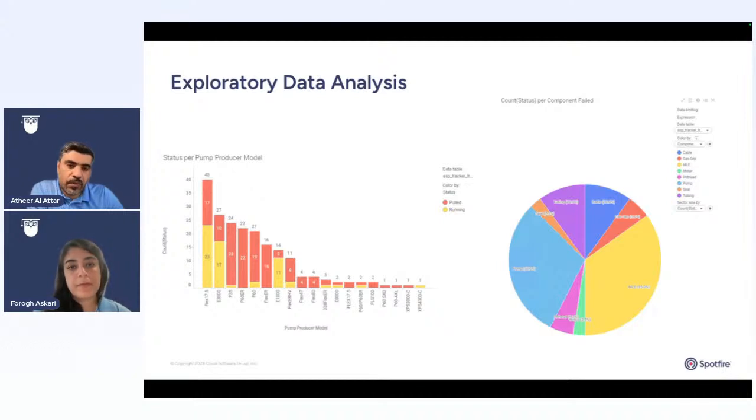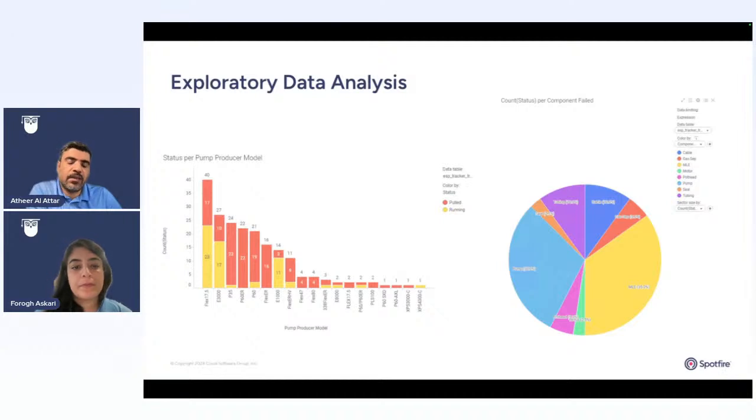So we broke down the failures and the pumps that are still running per manufacturer, or per model of pump, just to see if a specific model is more likely to fail than others. And this might be a design decision that can help us in the future.